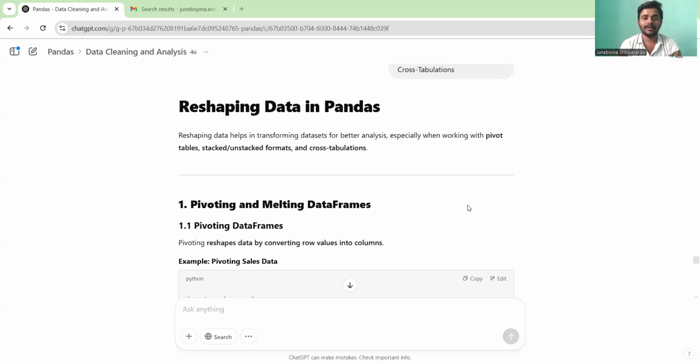Reshaping data helps in transforming data sets for better analysis, especially when working with pivot tables, stacked or unstacked formats, and cross tabulations. If we want to see better analysis in the data, we must reshape it.